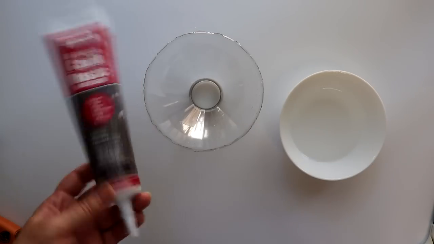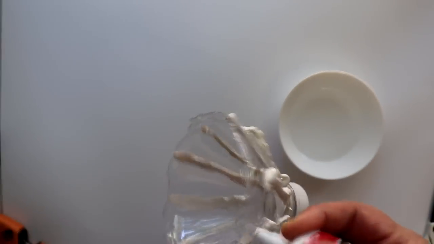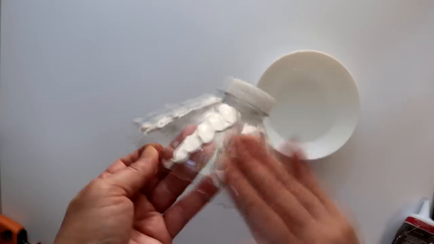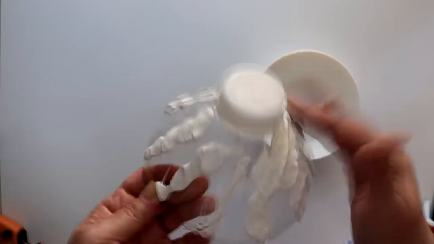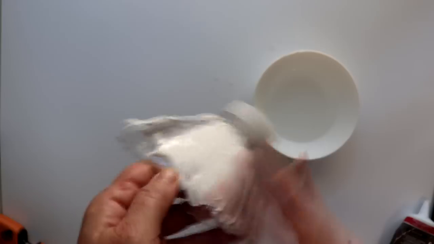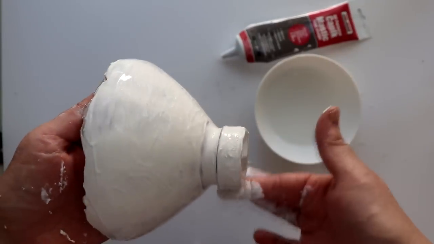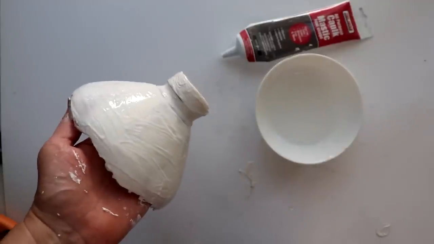Once I had the base for my bowl, I took some Dollar Tree caulk and applied it in strips around the outside surface. To spread the caulk around the surface of the bowl, I dipped my fingers in some water, and that's really the key. As long as you keep your fingers wet, you're going to get great spreadability and minimize that mess. Then once I had a fairly even coat, I set the bowl aside for about 30 minutes to let the caulk dry a little bit.